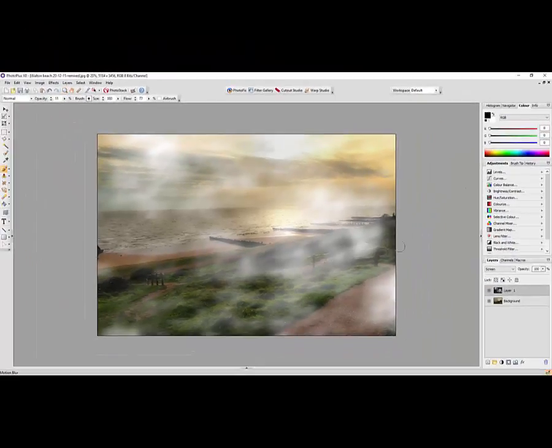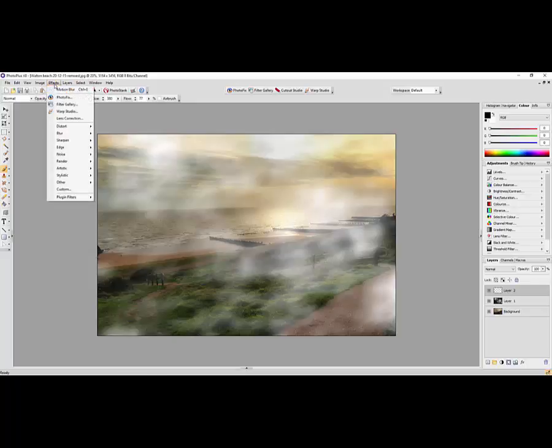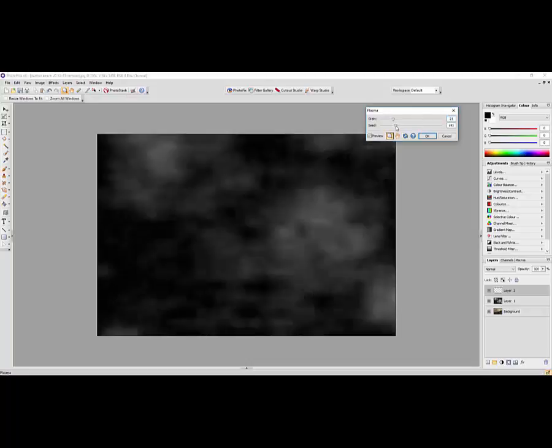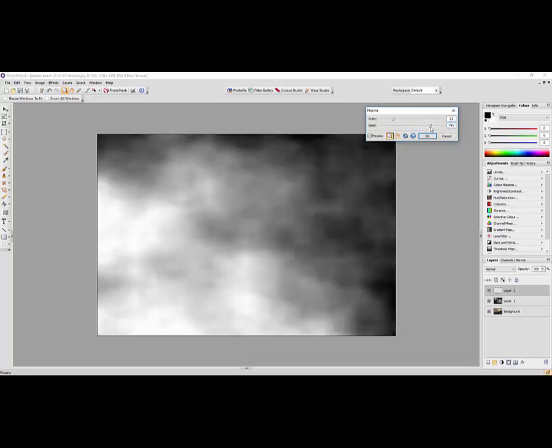So I'll leave that on that one, and what I'm going to do is add another layer, and I'm going to do a similar thing again, in that I will go to Other, Plasma, and I'm going to find a different setting.